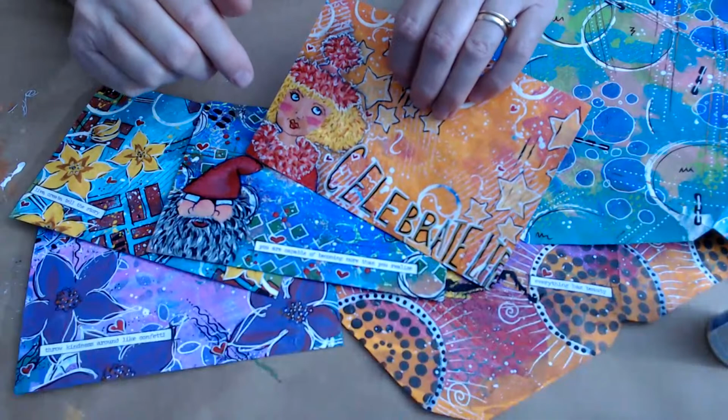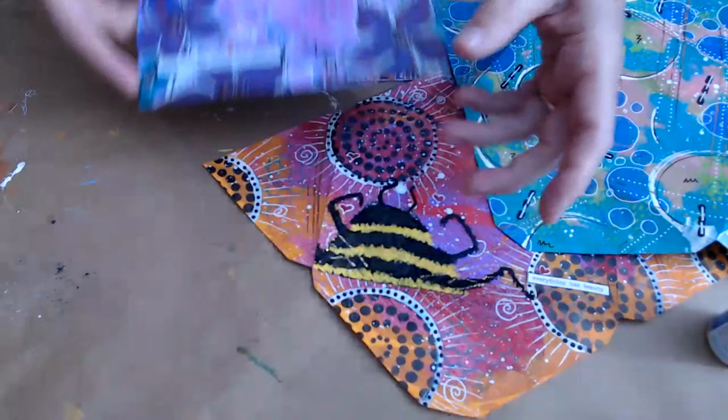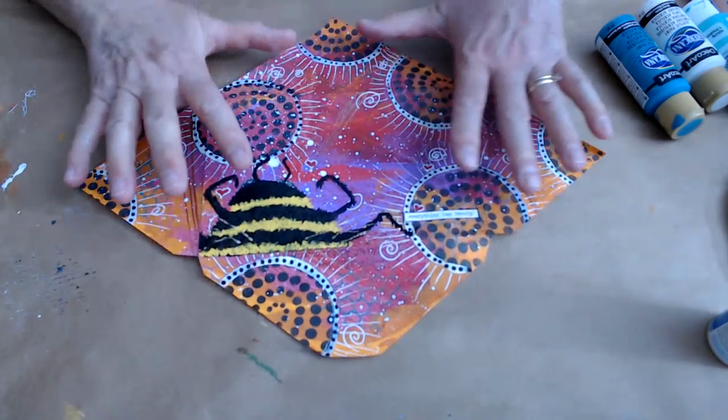So this is what I did after I had signed off. I think I'd already shared these with you guys, where I'd added the gnome and the saying on that one. This one, I just added some flowers, and flowers on that one. And then I still have this one and this one. This one needs its focal image, and that's what we're going to do today. And this one, I've got the focal image and the saying, but I wanted to put the varnish on it.